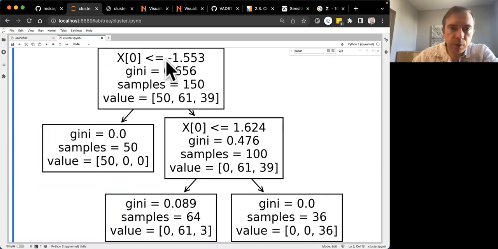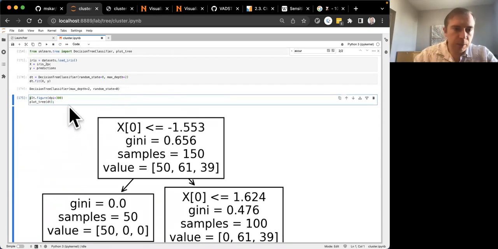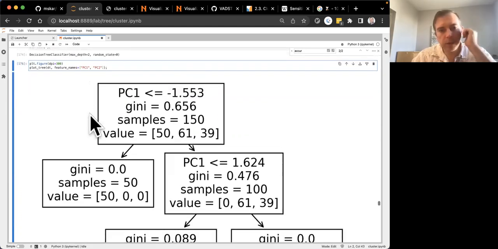If it's less than or equal to this principal component 1, which is x0 here, let me maybe do this. Feature names. I'm going to provide my own feature names here. So I'm going to say PC1, principal component 1, and then PC2. Okay. All right, brilliant. So now this should be easier to think about.